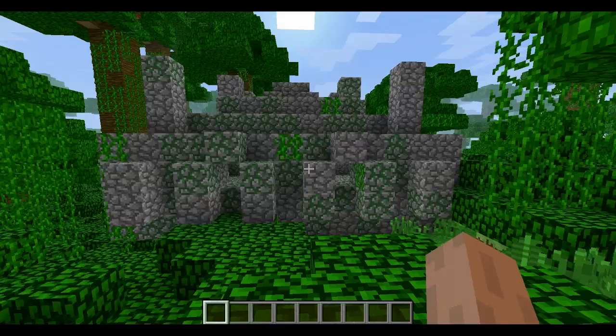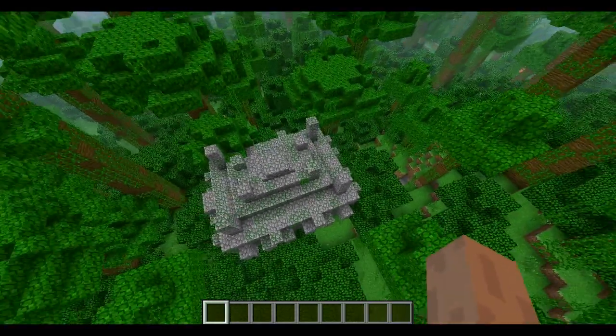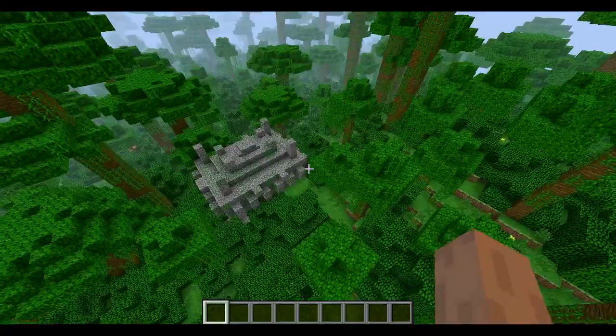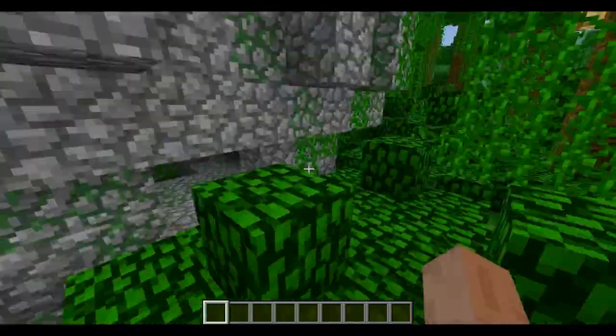Okay, right, so the next thing I wanted to talk about was jungle temples. Now, we're at one here that I found in the jungle, and this is what they look like, a bit of mossy cobblestone, and as you can see, they're just in the middle of this jungle biome that I've just loaded up here. Okay, now, I don't think I can find an actual entrance here to this. Oh, yep, doesn't matter, yes I can.